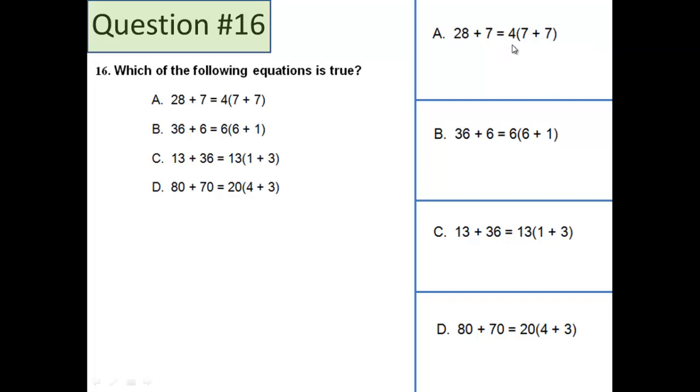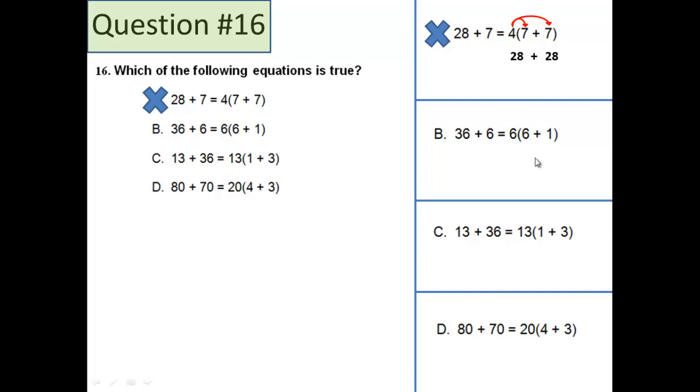Now, if you remember the distributive property, you're basically distributing the 4 to the 7 and to the other 7. So what that means, I'll show you one quick example. This means 4 times 7, which is what? Call it out, please. 28. Then you bring down the plus sign, like that. And then you do 4 times the other 7. What's 4 times 7 again? 28 is right. So is 28 plus 7 equal to 28 plus 28? No way. Look, you can add them both up if you want, but you can already tell 28 plus 7, 28 plus 28, they're not equal. So I'm crossing it out over here. That means that equation is not true.